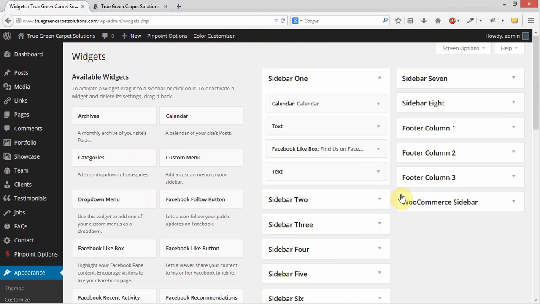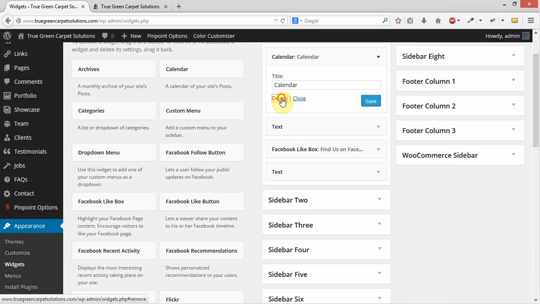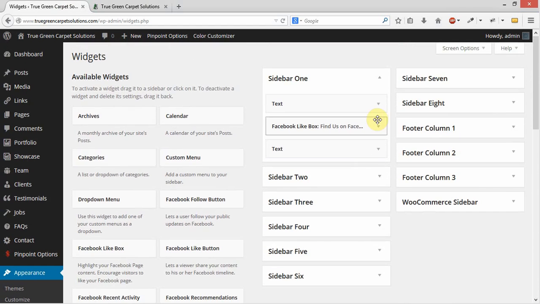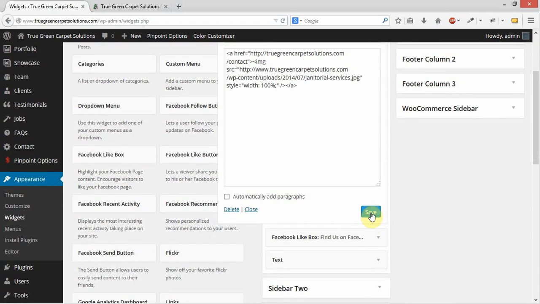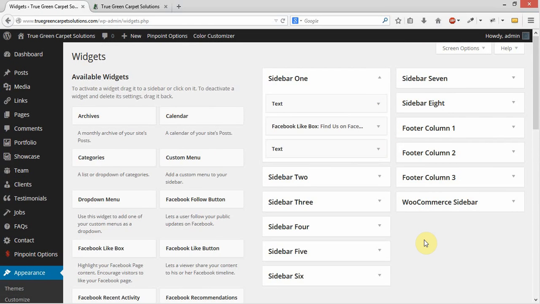So widgets are pretty diverse and very, very easy to use. You can just drag and drop them. You can easily get rid of them. But just remember that when you drag and drop them originally in, they do go in there. But when you make changes to them, you will need to click the Save button. But when you delete them or rearrange them, they will just automatically be deleted or rearranged out in the front. There's no need to save anything. WordPress just automatically does that.